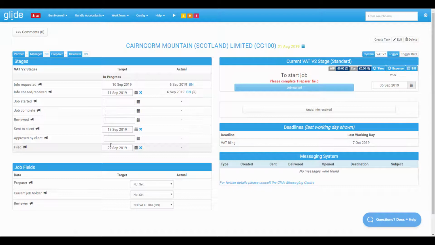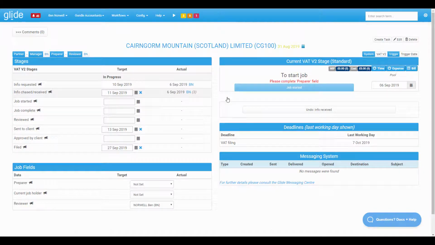But more realistically, and maybe thinking of year-end work, at job creation, set a target maybe for the first stage. Maybe it's a pre-year-end phone call, pre-year-end tax planning. And then as soon as you're clicking a button that moves you beyond that stage, that's dropping out. So make sure you trigger a new one, or maybe several new ones. Maybe then you have the turnaround one for the end.